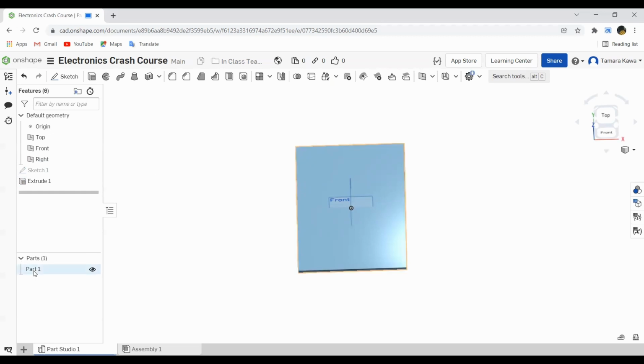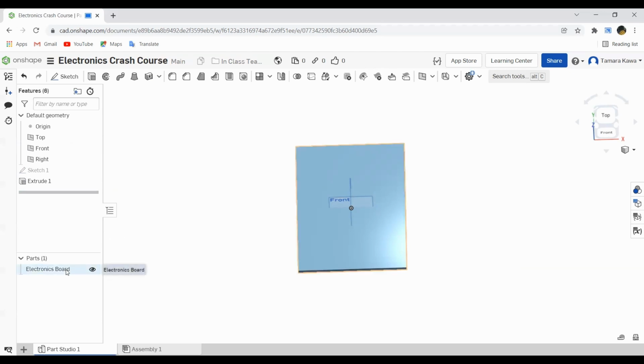So there is one thing I do want to draw attention to. This is something I've noticed with this committee, and I've noticed it across other committees and even just myself when I'm having fun on Onshape. So you're going to have some parts that appear here, and it's going to be helpful to name them as you go, especially if you have multiple part studios going, and especially if you're going to have multiple instances of the part. Because I've seen some people who use multiple part studios and then they insert part 1 from all of those part studios, and then you just have a long list of part 1s, and you can see how that might get bad. So I'm going to right click and say rename, and I'm going to call this electronics board.